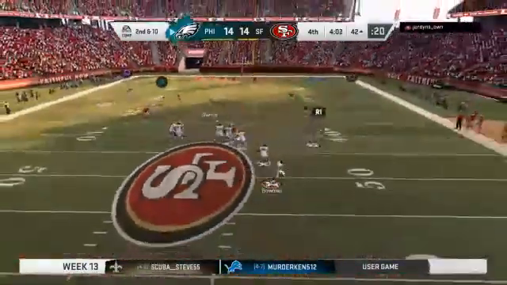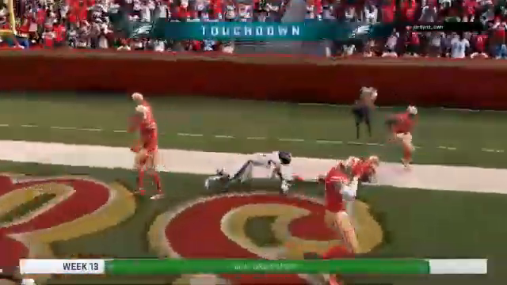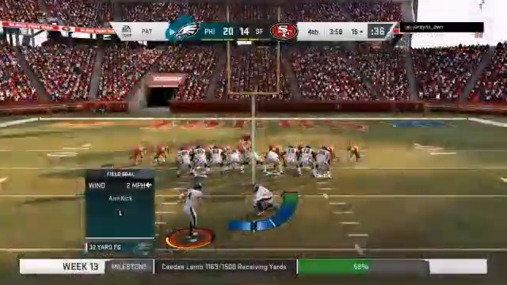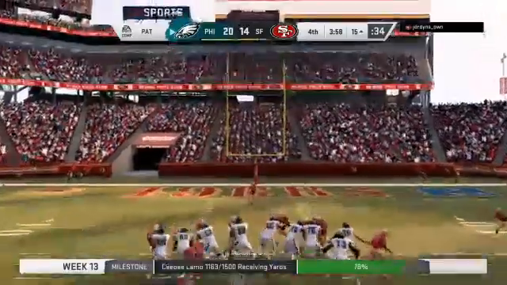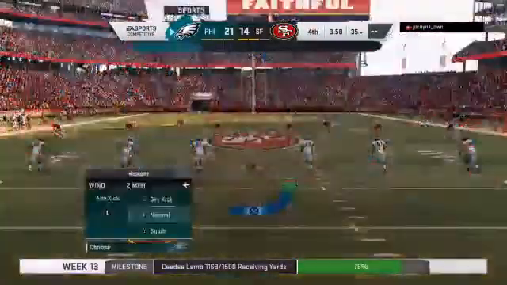Off play action. Bowman sliding out of the pocket. Oh, he's going to let this go. And this is caught. Touchdown, Philadelphia. In for the score. And they're able to break the tie and move out in front here in this fourth quarter. Elliott good on the extra point, and the lead is now 21-14.